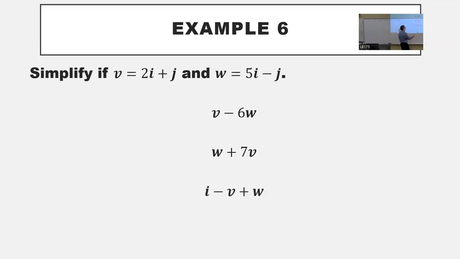So let me give you an example here. Let's say we know that V is a linear combination of I and J. V is 2I plus J. Now on my screen, that V is written in bold. So that I don't get thrown off when I'm writing things on the board, I'll switch to the arrow notation, because it's hard to write bold stuff on the board.